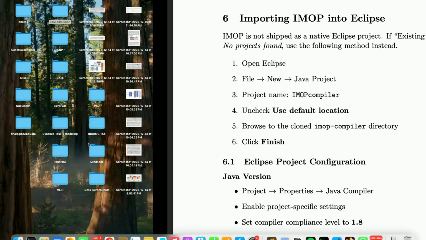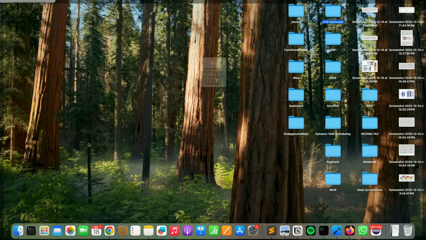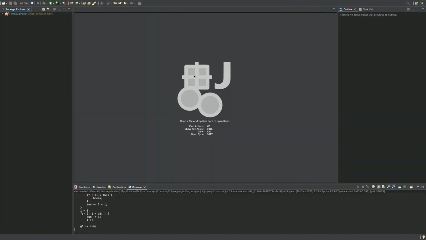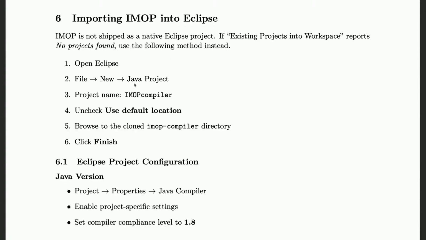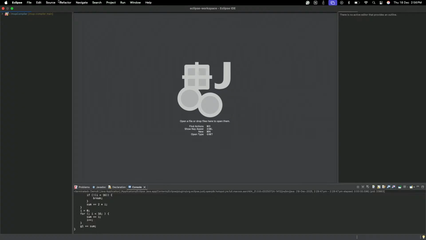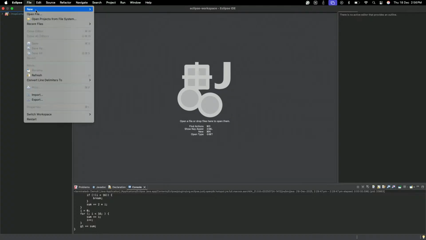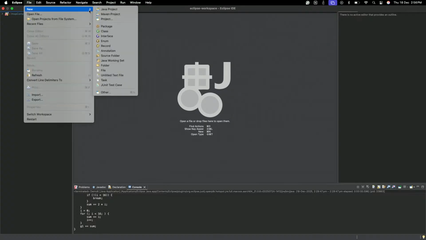Now we have to move to Eclipse. I have my Eclipse opened here, but I will just get started with a fresh Java project setup. Do File, New, Java Project in Eclipse.